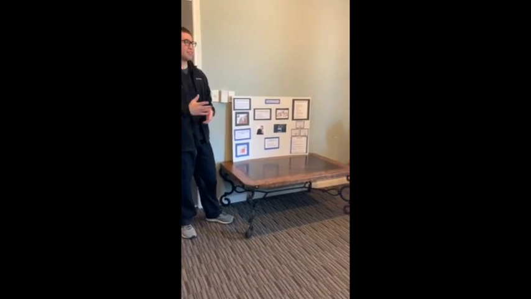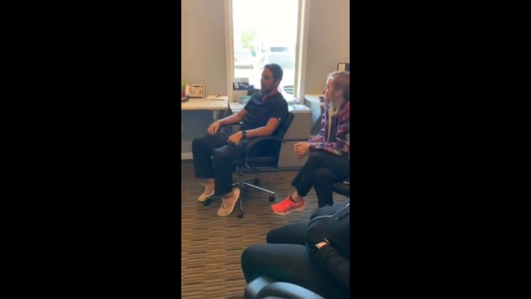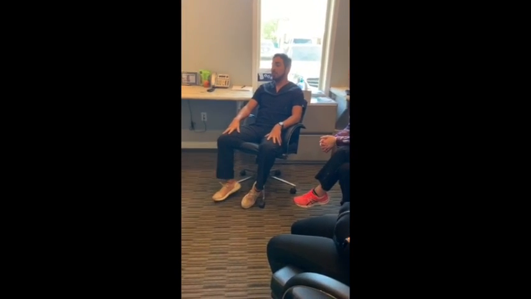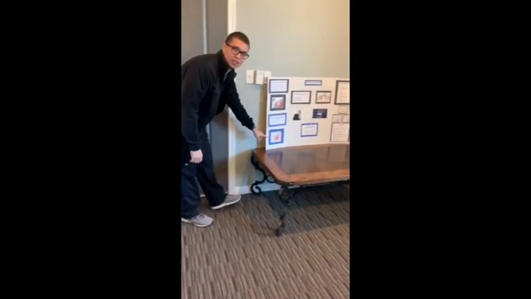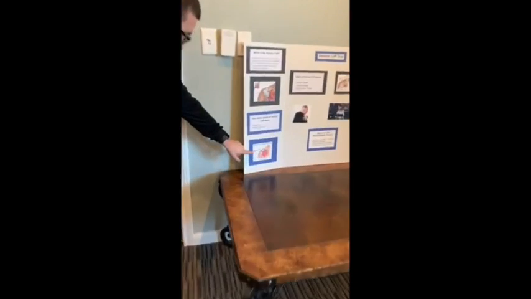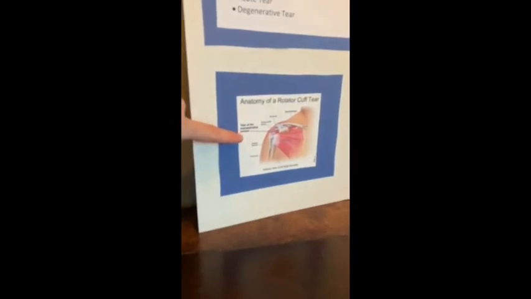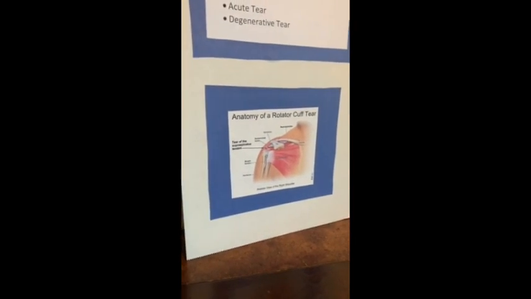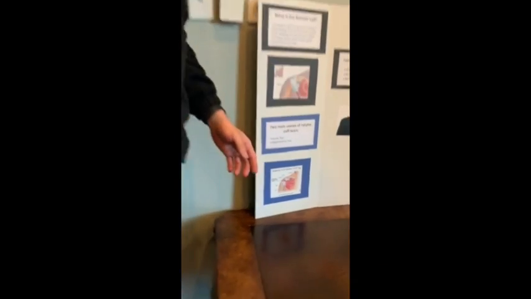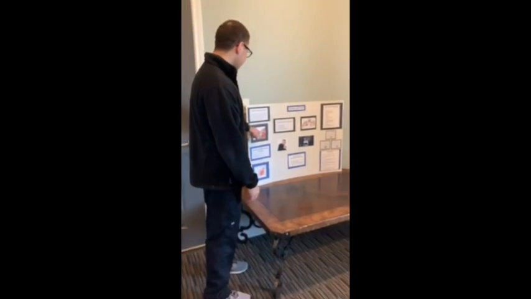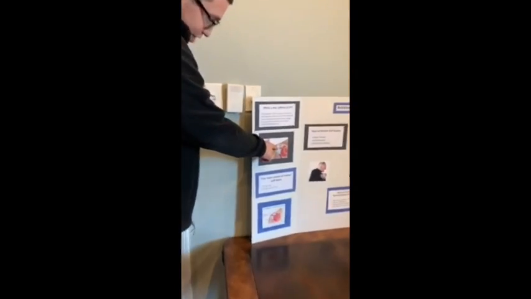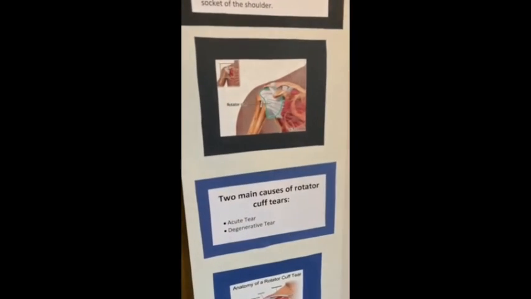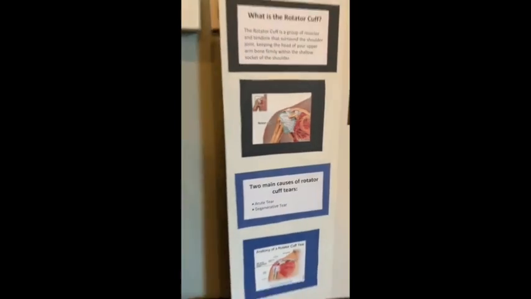Questions from the audience? I got one. Which part of the rotator cuff usually tears first, or most commonly tears? So it's usually the supraspinatus tendon. If you'd like to zoom in for me, please. Here's a picture of the supraspinatus tendon being torn. That's usually the most common one because it usually gets impinged under the acromion. If you want to come take a look at this one as well, please. Whenever you lift your shoulder up there, you get an impingement, which can cause the tear.